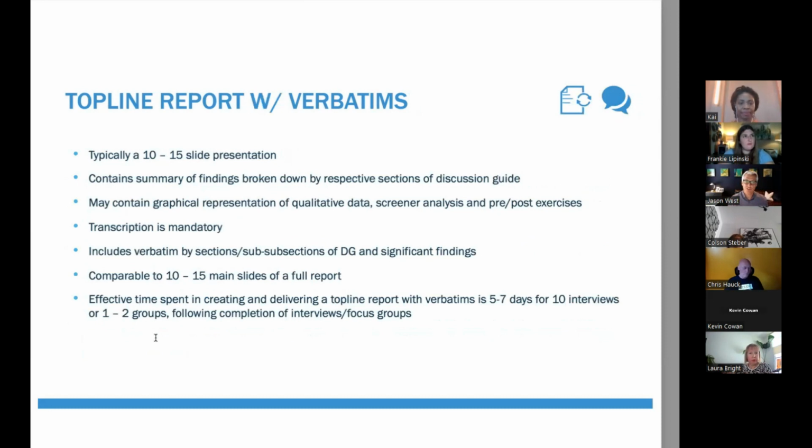It doesn't change that much except with verbatims, the quotes. Human transcription versus machine generated. I used to feel strongly that it needed to be human generated, and now I am so impressed by the level of accuracy of machine generated transcripts that it has been a great cost savings on a lot of projects when clients don't have the time, or we know we need to churn a report out much quicker and there isn't time to have human generated transcripts, but AI generated. I think it's really working well there now.